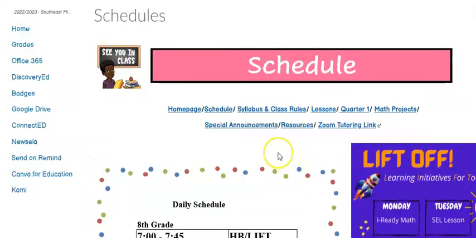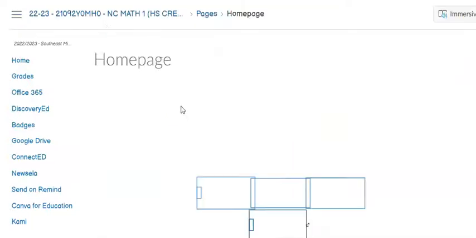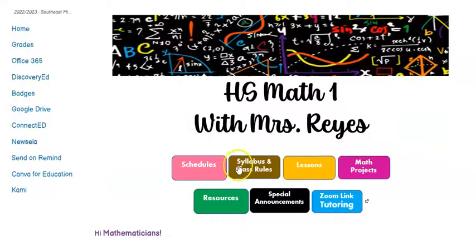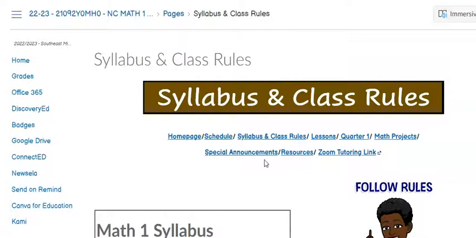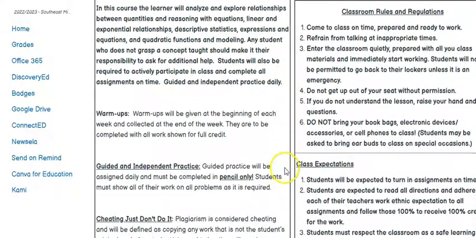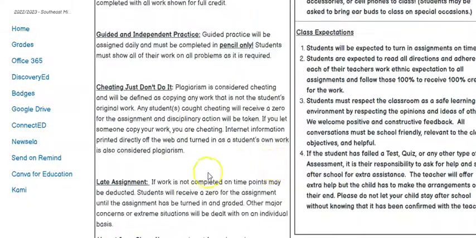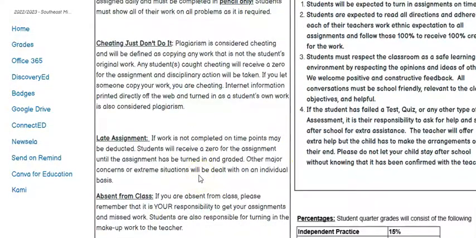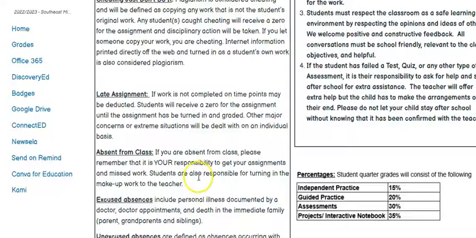Okay. As you notice, there are going to be some links in the center of the page where you can navigate to whatever page you would like to get to next. I'm going to continue to go through the home page so that you can see the direct access that you have there. When you click on the syllabus tab, you have your syllabus and your classroom rules and expectations. Missing or late assignments, if you're absent, let's go there.